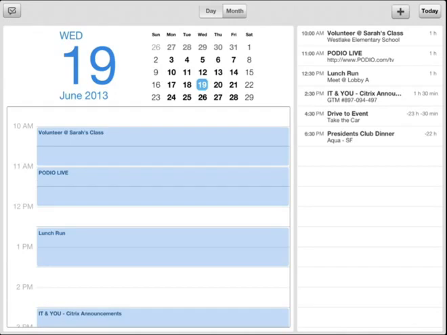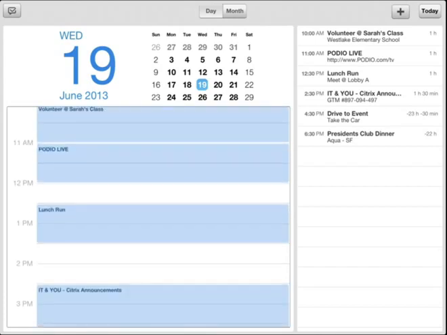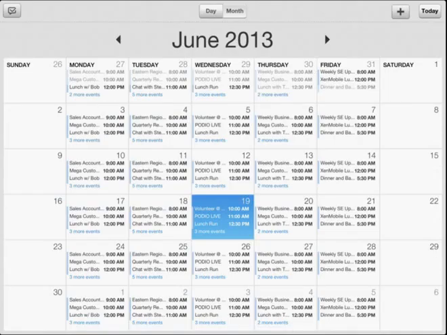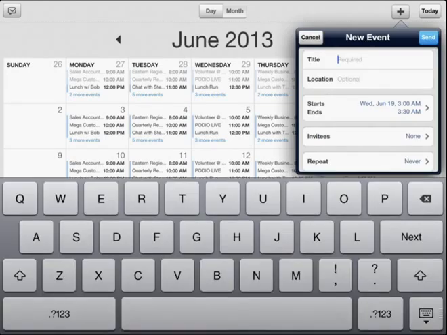Here we'll actually be able to review all of our meetings, our free and busy time schedule, and also compose and create meetings like you have in your normal Outlook client. Let's go ahead and create a meeting. All right, let's get started by entering the title of our meeting. We'll call that a nice strategy session here.